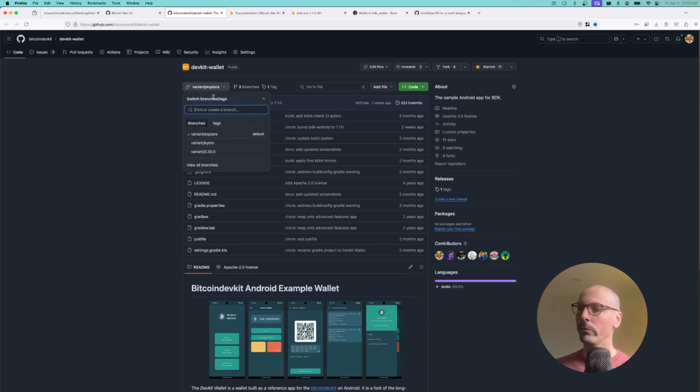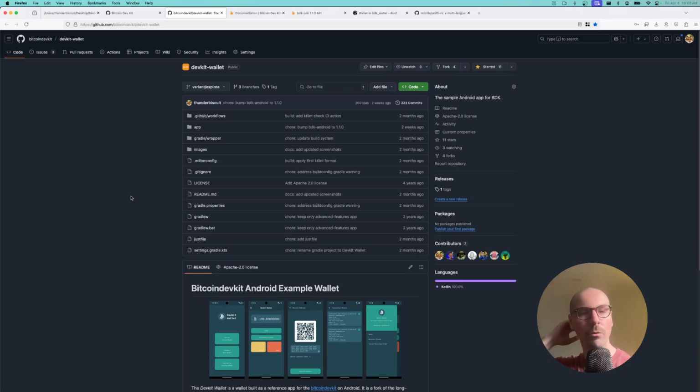It currently has a few variants. So there's a 0.30 variant, so if you're using the old API, that's there. And we have a Kyoto variant, which is the compact block filter client BDK uses, and then an Explorer client. So if you want to see BDK in action for an Android app, this is the place to go. I try to maintain this app as fairly simple, not a lot of Android bells and whistles. It's focusing on BDK, so it's not a production application. Of course, it has a lot of little quirks, but it does focus on showcasing BDK and how to leverage the API. So that's one of the good parts about it.